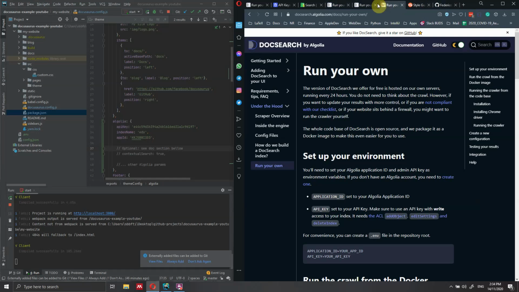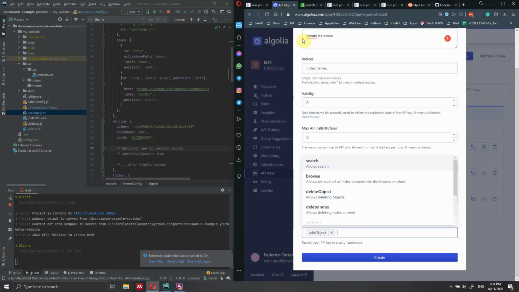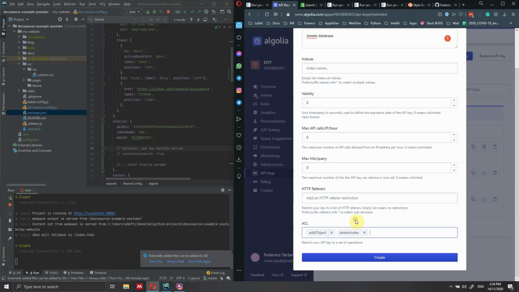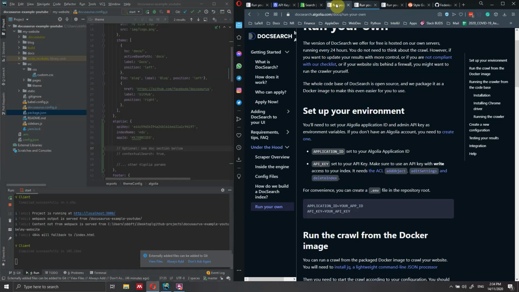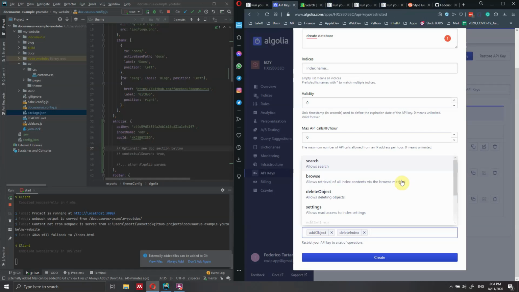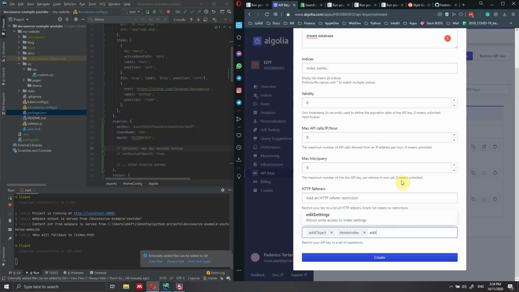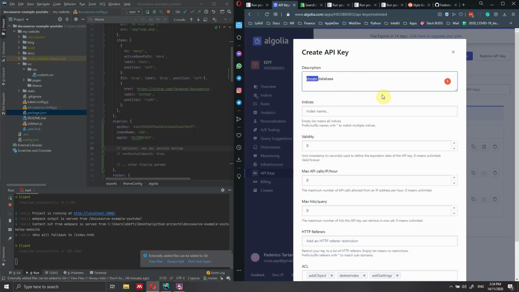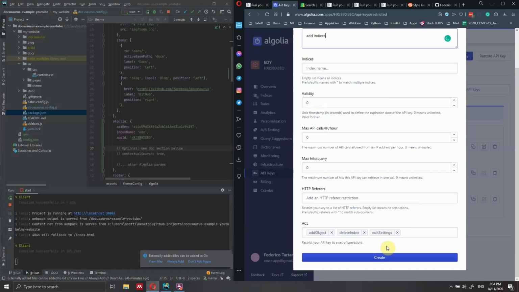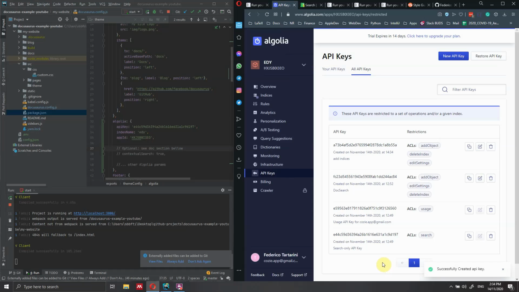So let's go back here: add object, delete index, and the last one was edit settings. Then we can just create a description, add indices.